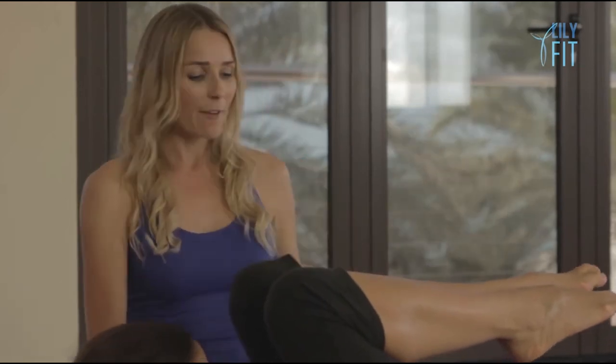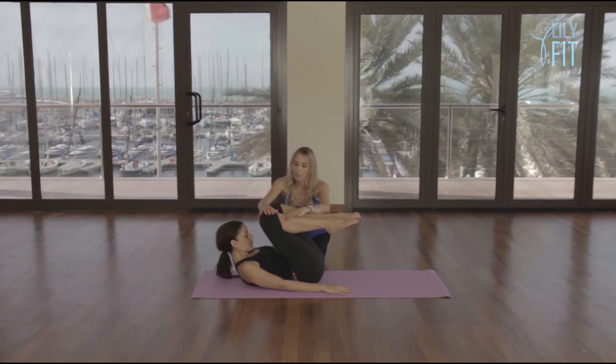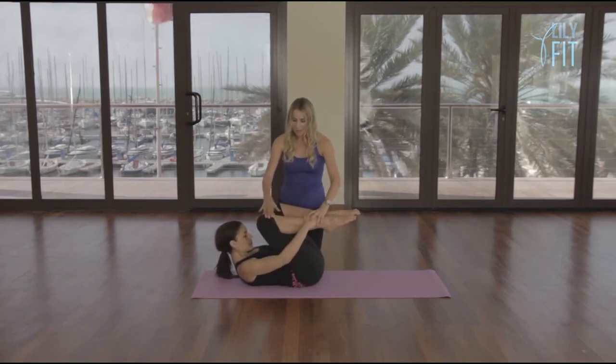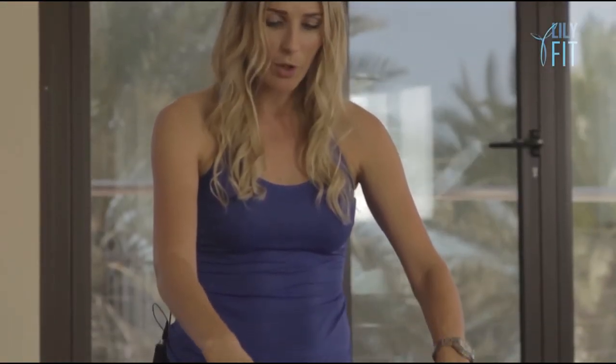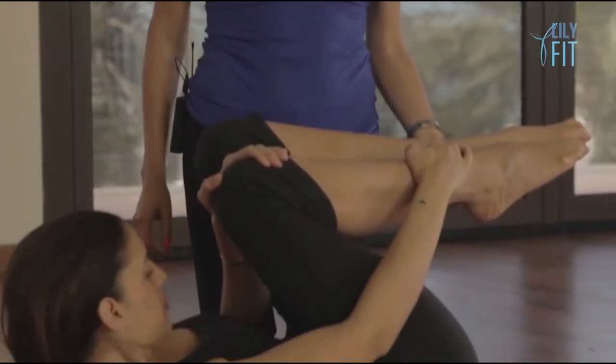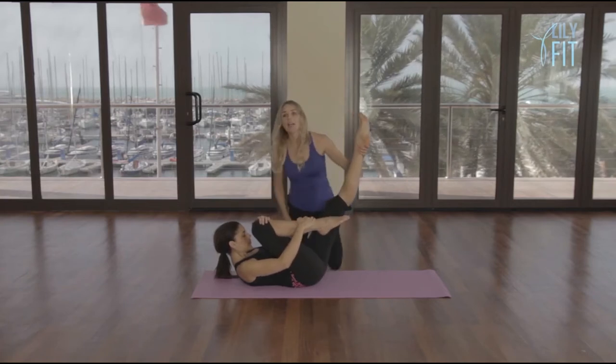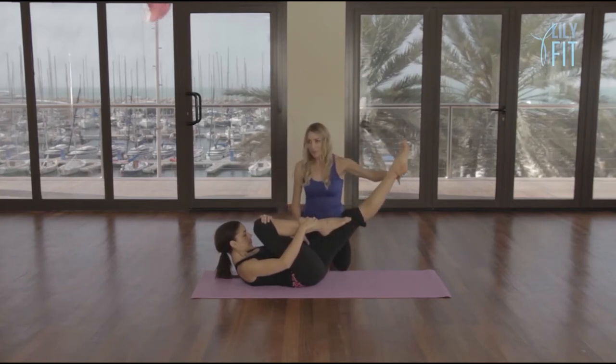Good. So the left hand is going to cross over and grab hold of your right knee. Okay, or just a little. And the right hand is going to come onto your ankle. And this is again to keep the alignment with the ankle, knee and hip. We don't want to twist the leg. The left leg is going to shoot up towards the ceiling with a little turnout on the hip again. And you can lower it down to maximum 45.